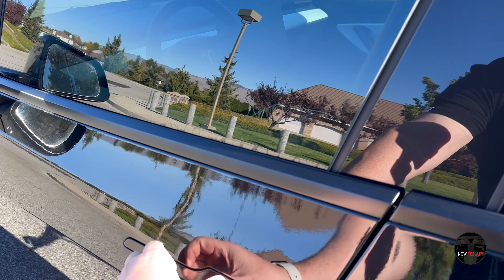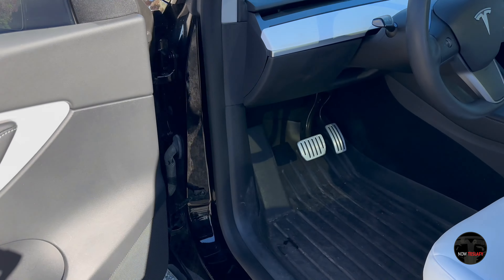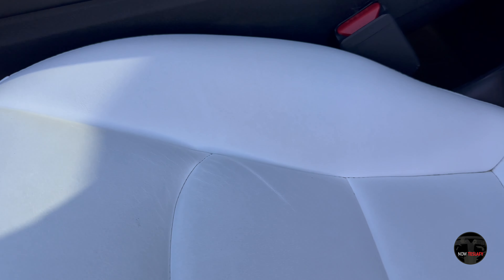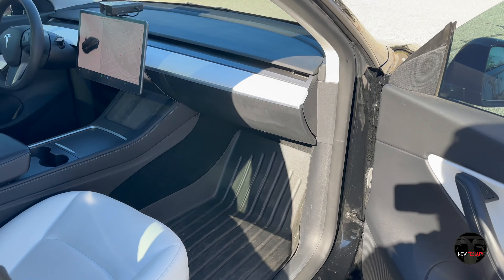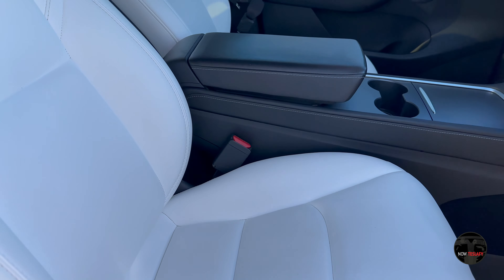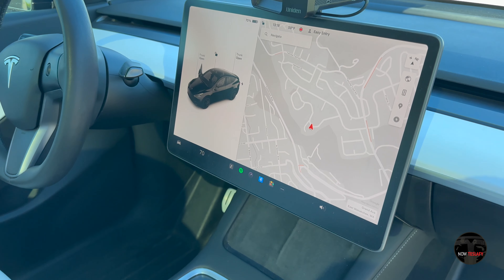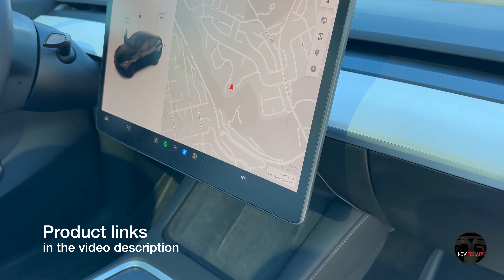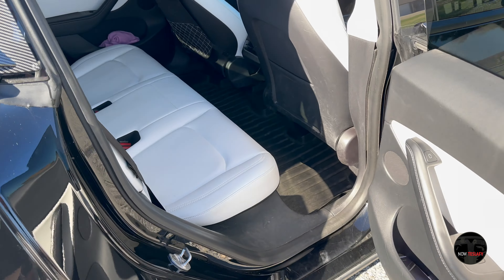Now let's have a look at the interior. I have the white interior and we're going to take a close look at that. I do have aftermarket floor mats which look atrocious even after they are cleaned — while they prevent dirt from getting on the carpet below, the mats I chose are not great. There can be some smudges from kids on the seats, but that's easily cleaned up with a white microfiber cloth and a little bit of water. I also encourage everybody to get a matte screen protector — it reduces glare and fingerprints and is easily the first thing you should get.